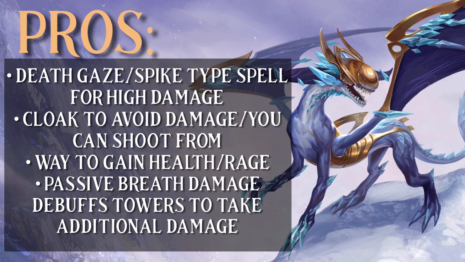So moving on, the pros: it has a Death Gaze Spike type spell. You can really take out problem towers this way. If you are good at spiking or death gazing, you can take out 2 to 3 towers at one time in specific areas. It has a cloak to avoid damage, and you can also shoot from it, which I think is really cool. We haven't seen that on a sorcerer yet, where you can actually use the auto battle breath damage type spell in the cloak. So that was a cool thing to do.